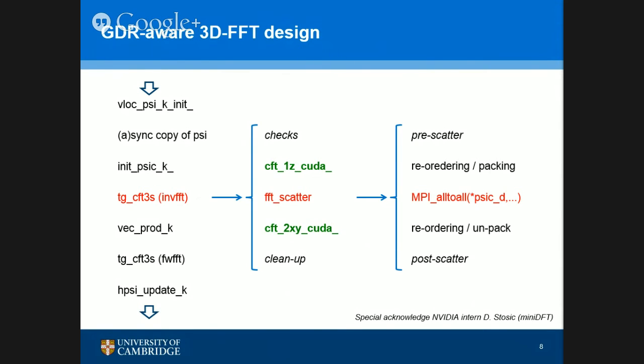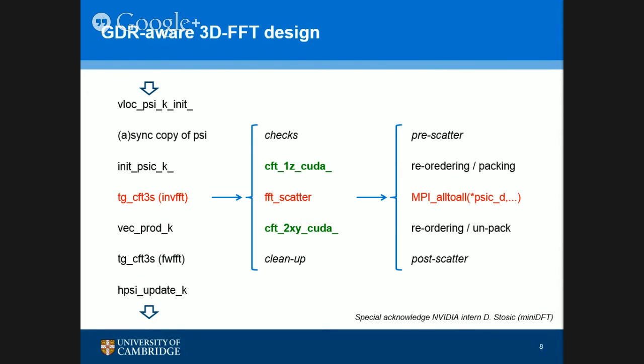So we started a project with NVIDIA and Intel that basically built this 3D-FFT design GPUDirect aware. When you enter this operator, this HPC, we do some work in initialization, but at some point we call the FFT driver. This FFT driver performs computation on the GPU. It performs some scatter with some reordering. Then it does the other computation when we move from G to S space.